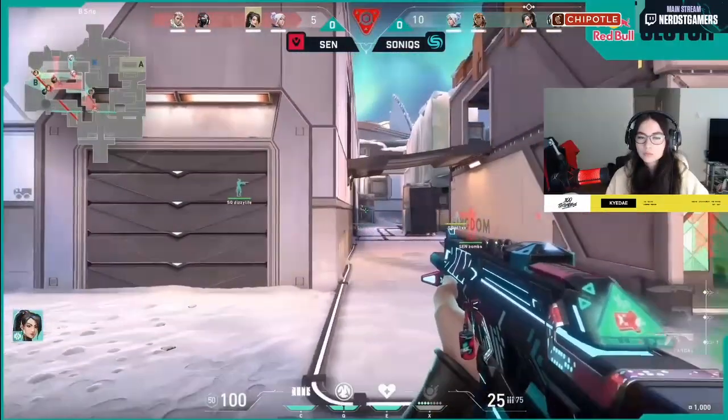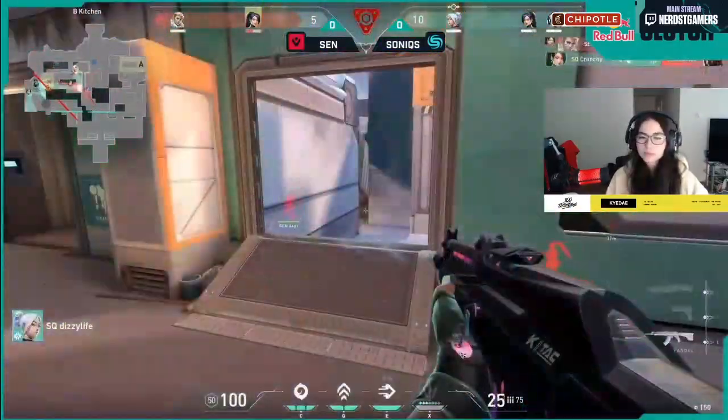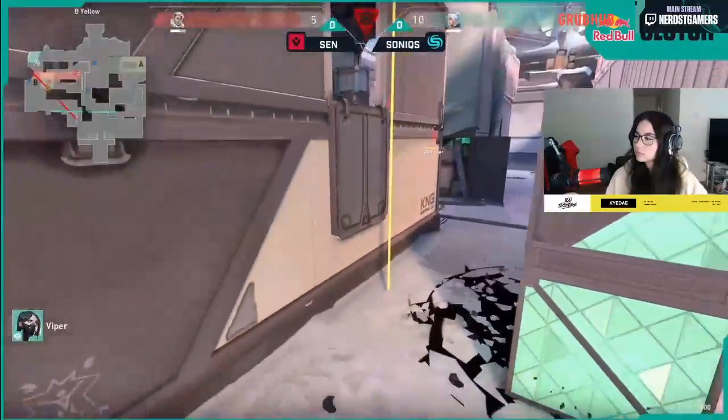Huge plays coming out from him. And Sentinels, they at least have the 6. They are staying alive in this first map. And Soniqs, it is close. It's not enough. You have to find a way to outthink your opponents. And in that round, dapr did everything.